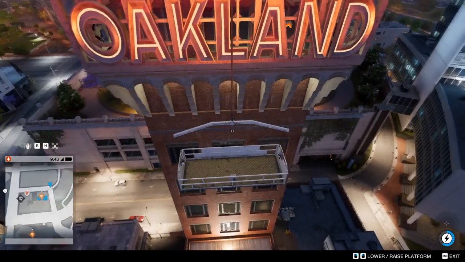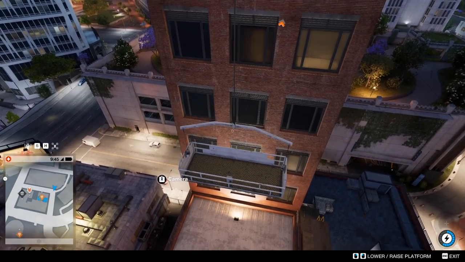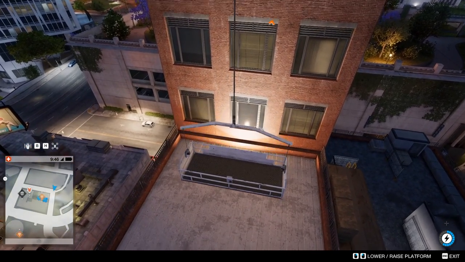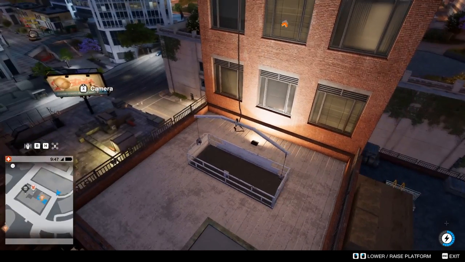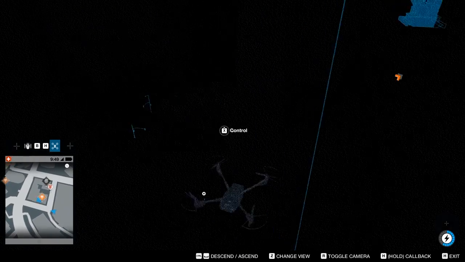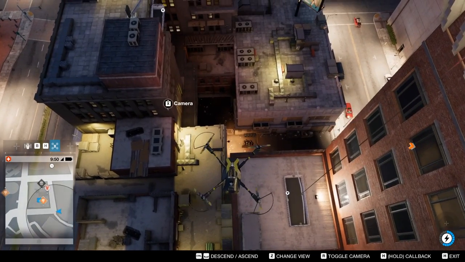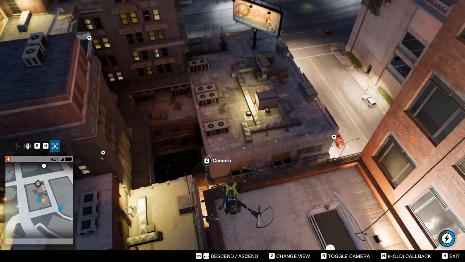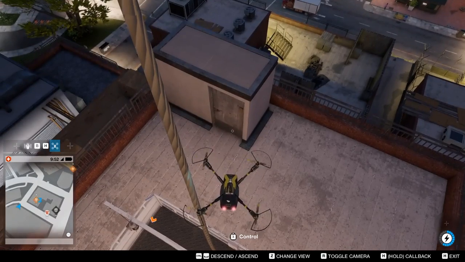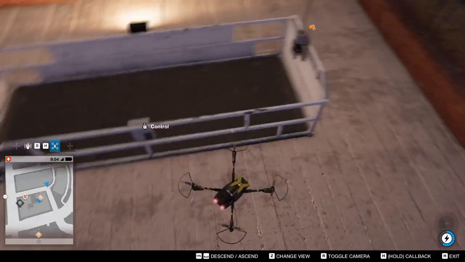I will be bringing those down. Maybe that will help me in some way. So if I get on this roof... Oh, no, no, no. I should be able to get there. Now, how do I get on that roof? This will be a difficult one. I get on that roof through that door. Can I open that door? No, I can't.